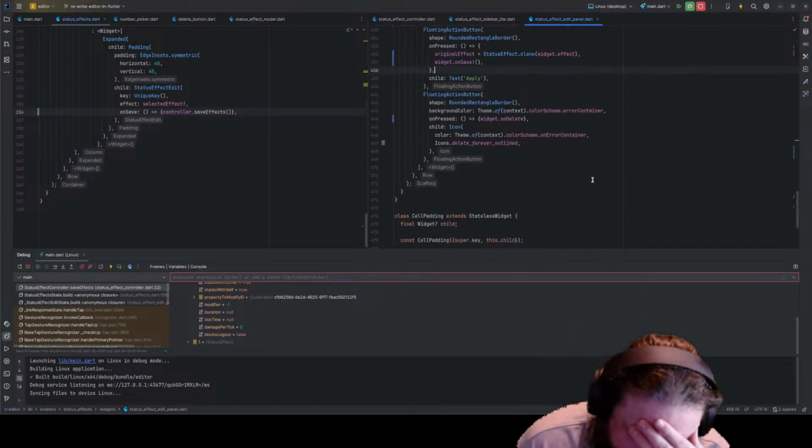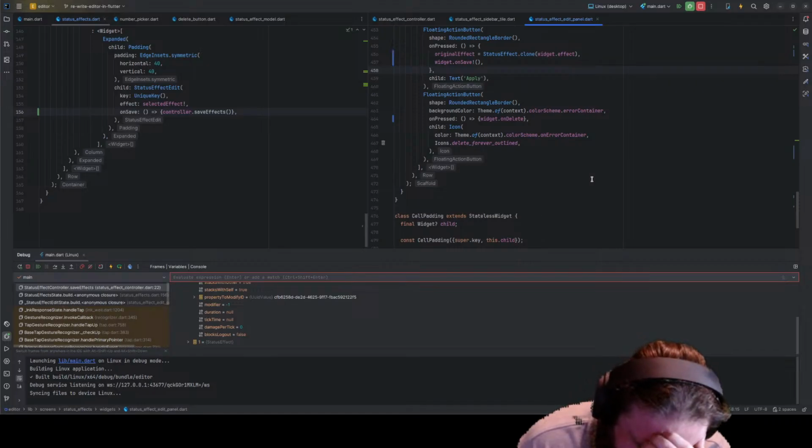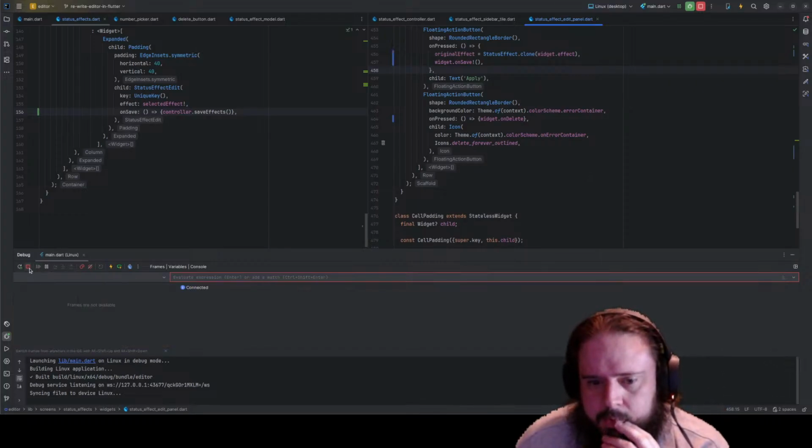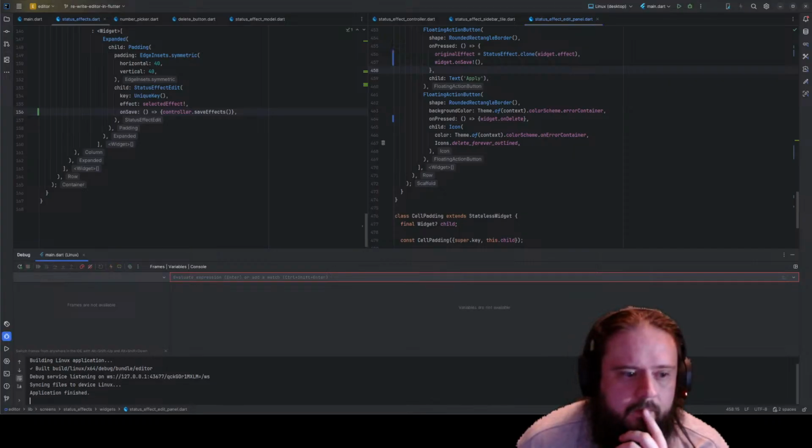I need to validate first. That's what I did wrong. I'm not actually applying the change. It's in the UI only. That's why I'm dumb.